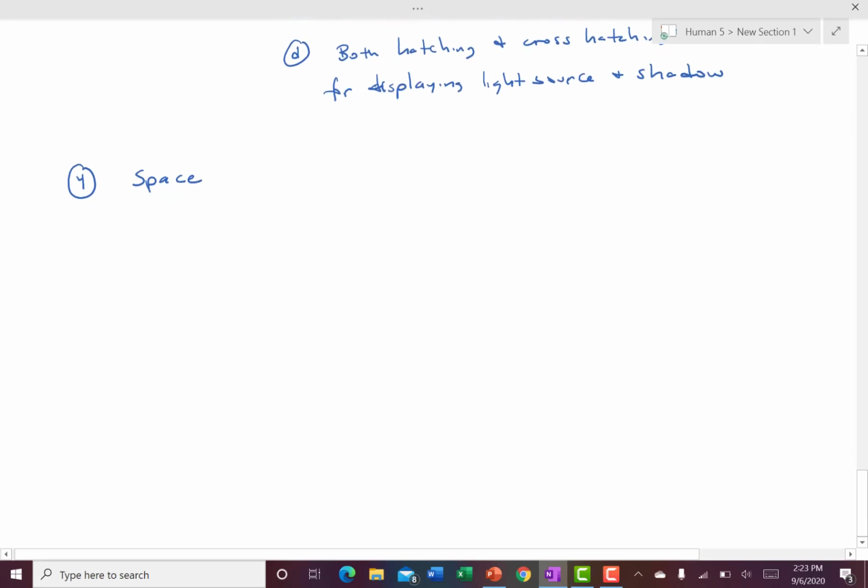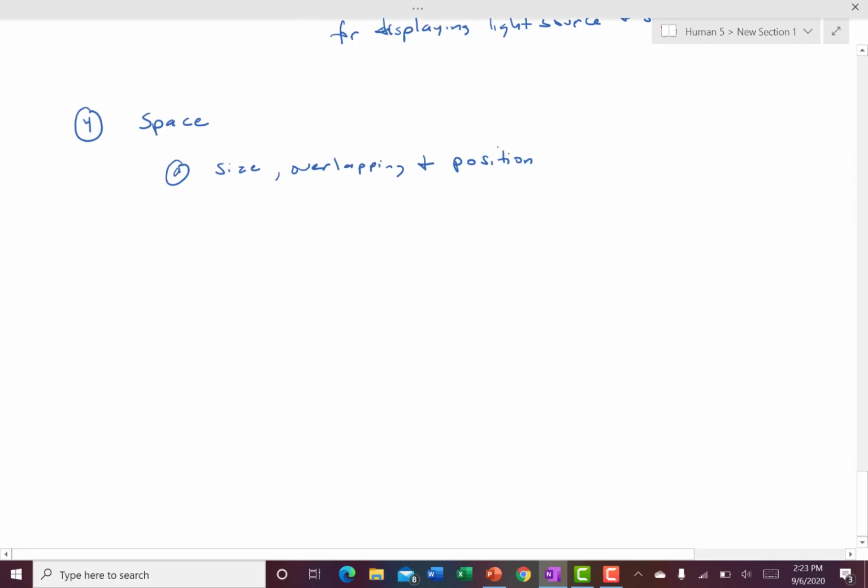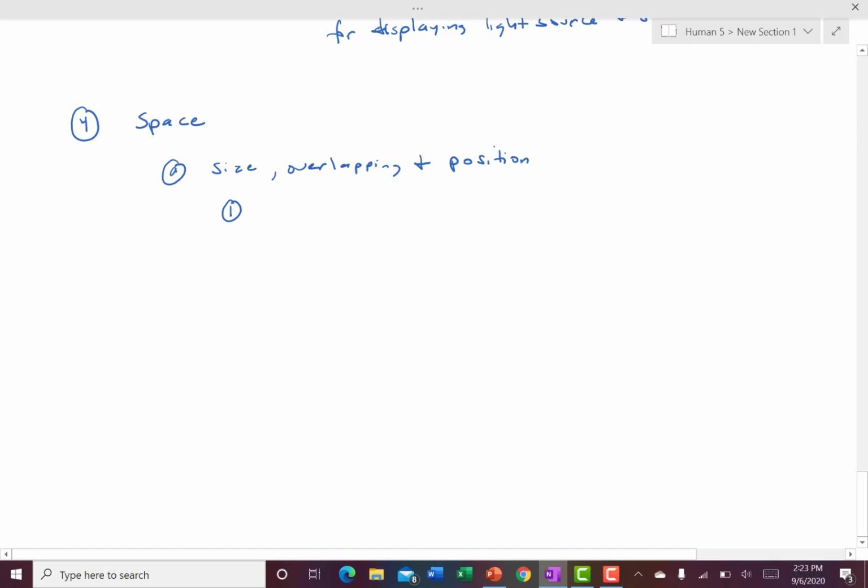All right, the next method that can be used is space. And within space, this is connected to the idea of size, overlapping, and position. In a work of art, the size of one shape compared to another often suggests that the larger object is closer to us.